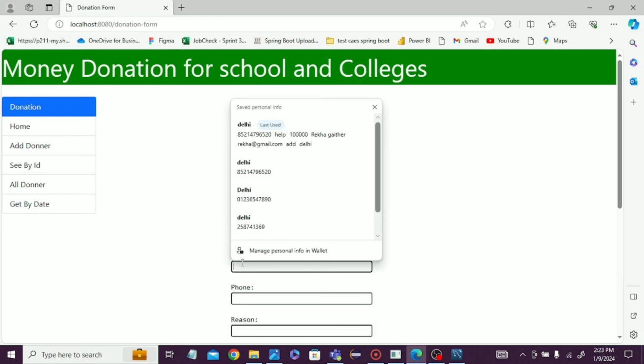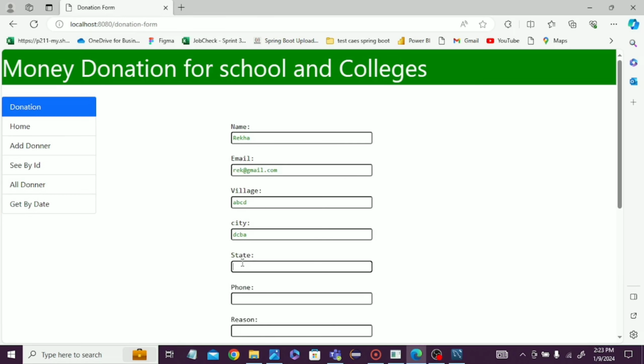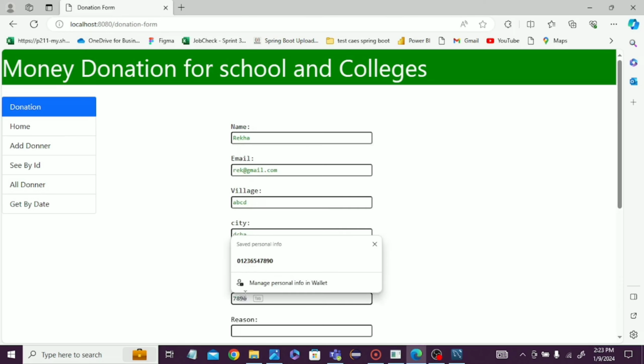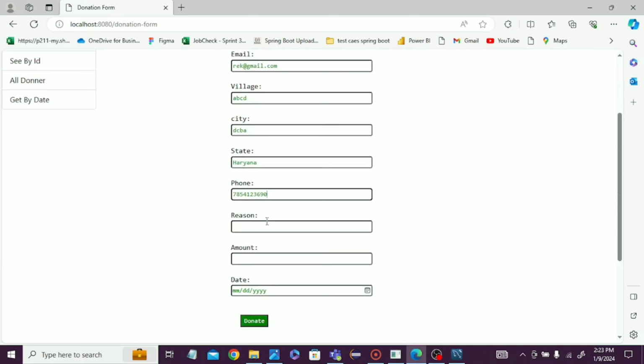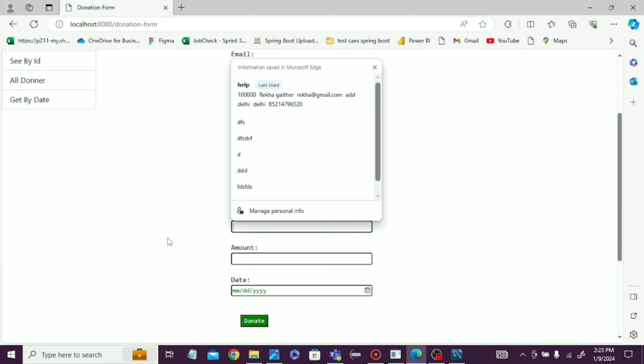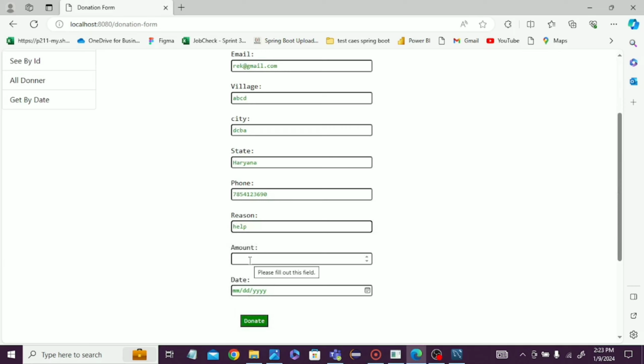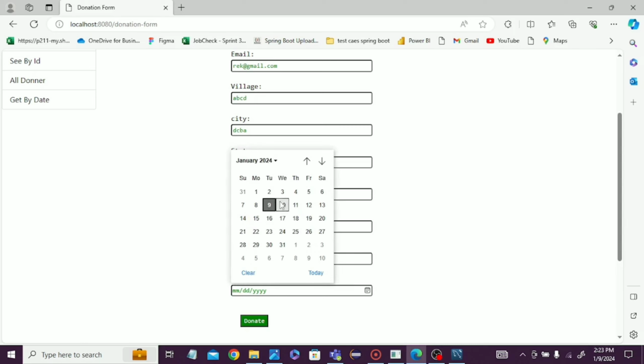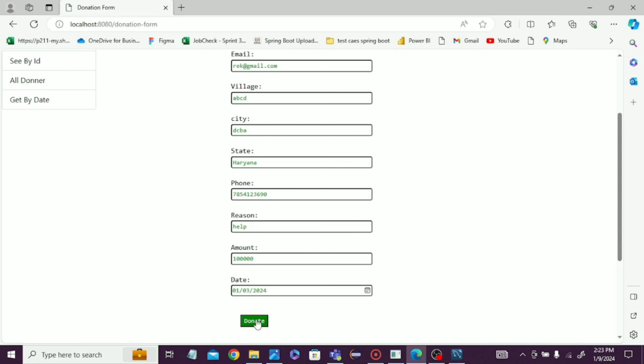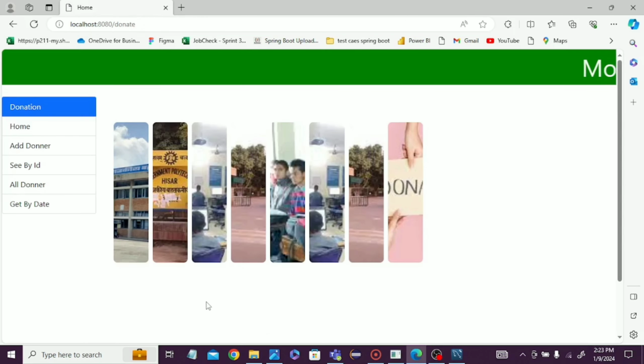For state you can add Haryana, and phone number you can add anything. The reason why she is donating to your charity, suppose just for helping purpose. How much she donated, suppose 1 lakh rupees, and when she donated, suppose add 3 January. Then you can click on the add donate button.